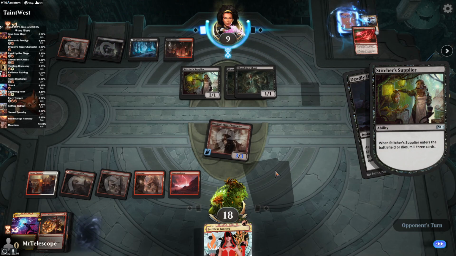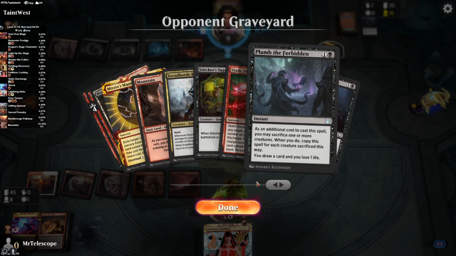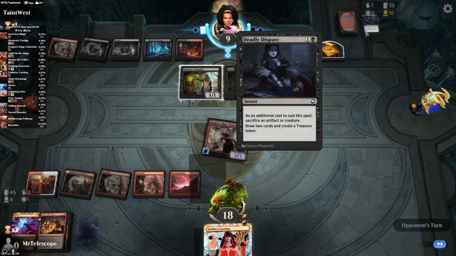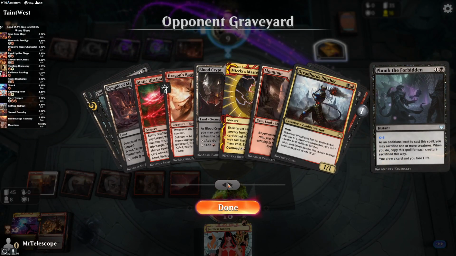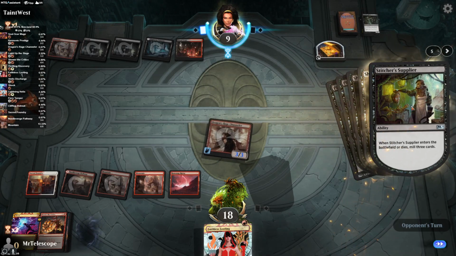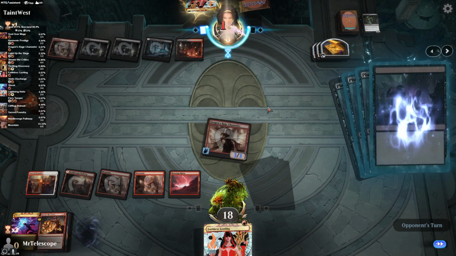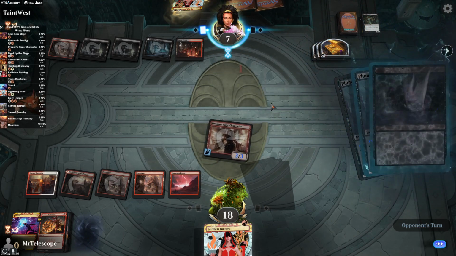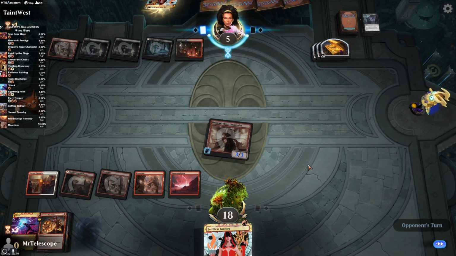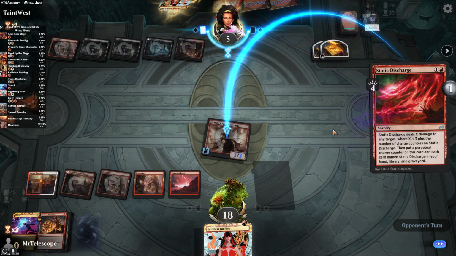Mystical Dispute. Been some shit. I wonder if he's running Creeping Chill. Oh, that'd be so sick. This is dangerous, because he's in burn range right now. Not anymore.